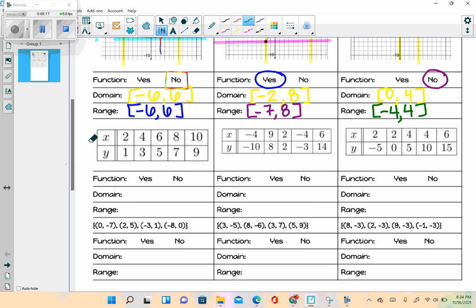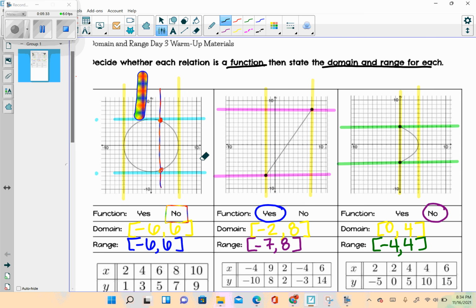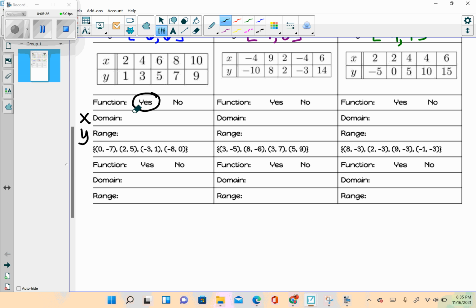Now we have tables. Now remember, it's a function if your x value does not repeat. So no x values repeat here. So this is a function. Remember your domain, those are your x values, range are your y values. So remember, when it's discrete, when you don't have a graph that has all the points connected, when you have a table, it's discrete, and you have to use your squiggles, and your numbers have to be in order from least to greatest. So 2, 4, 6, 8, 10, there's your domain. Range the same way, least to greatest, they're in that order. So 1, 3, 5, 7, and 9.